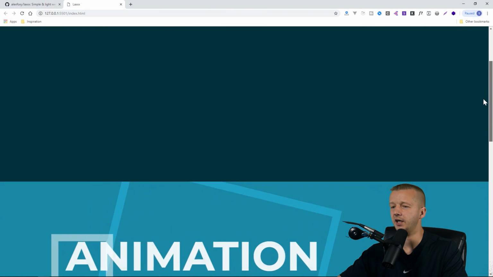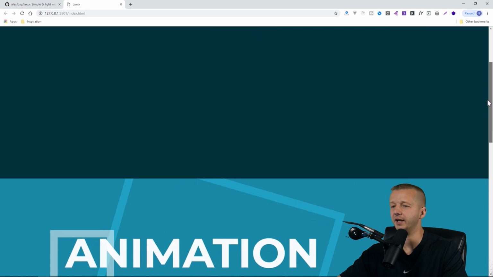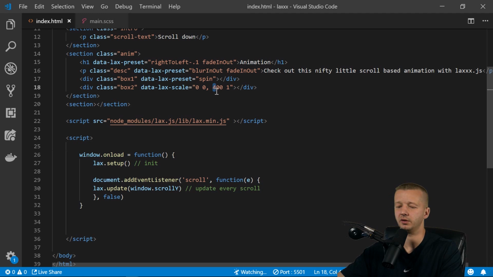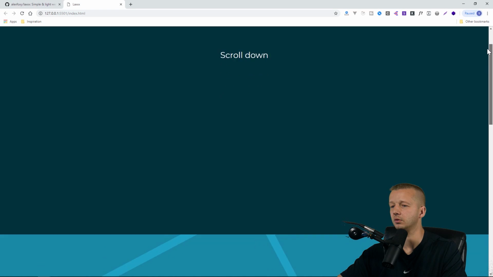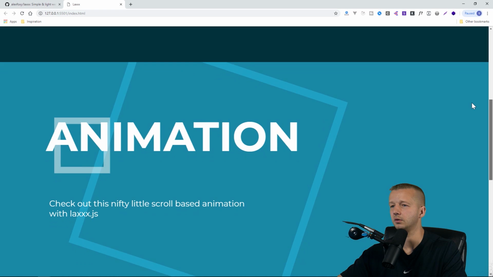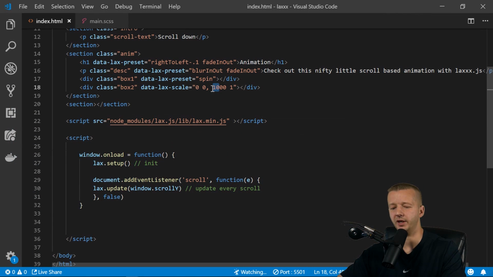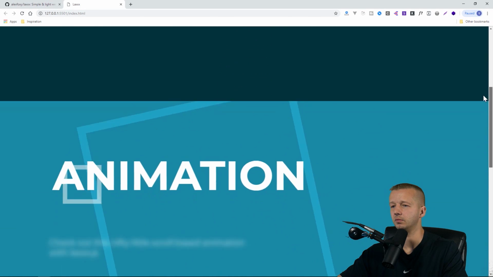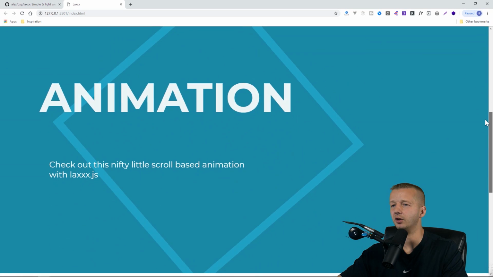Scroll down, and then there you can see it's lasting for 400 pixels. And what we can do is if we wanted that animation to take longer, we can say 1,000 pixels. Like that. And if you wanted to, let's say we'll make this 600, we can put in a third option here, and we'll say, let's try 800 to 0 and see what happens here. Ugh. So that occurs a lot quicker.